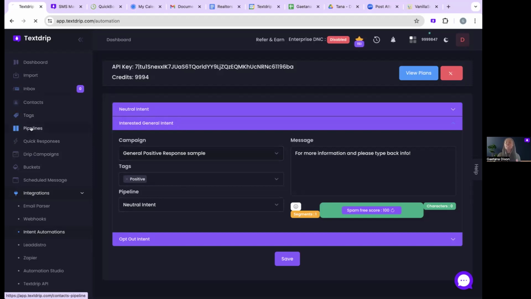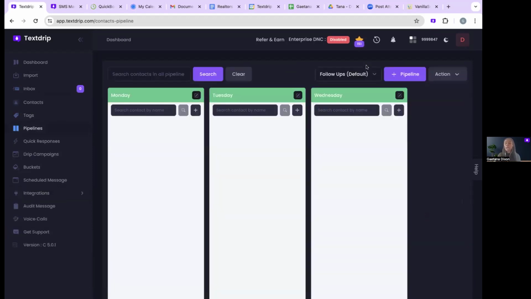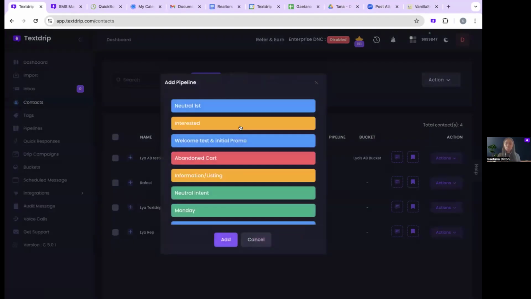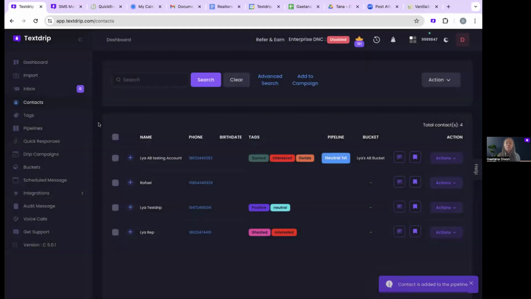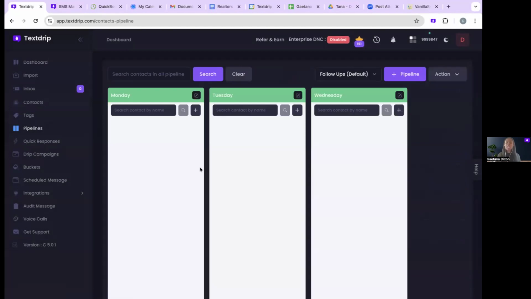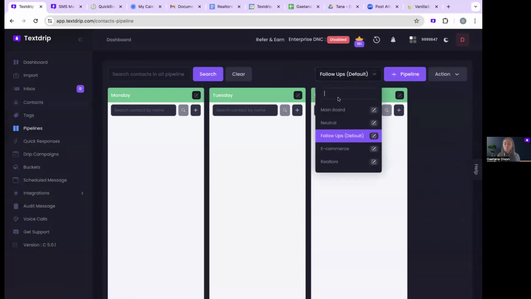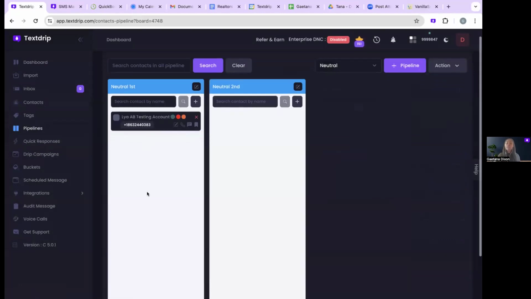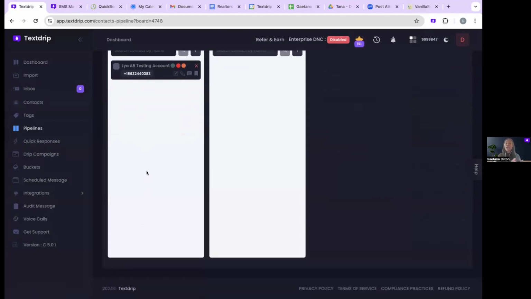So how our pipelines work is that once you add customers to a pipeline, and I'm going to add a customer here, let's say I add her to, let's see, oh, I have a neutral pipeline here. If I were to add her to that neutral pipeline, the system will automatically trigger to send her that. So when you're going through your pipelines, you're going to see a full list of all of those. And where are they? Here it is. Leah's name automatically popped in here. So you're going to have a long list of all those people that responded back in a neutral way.